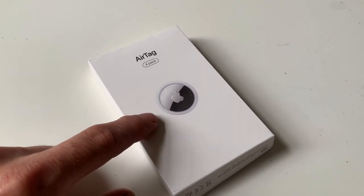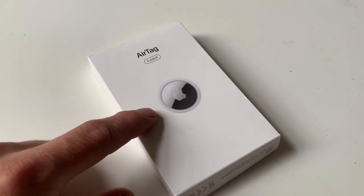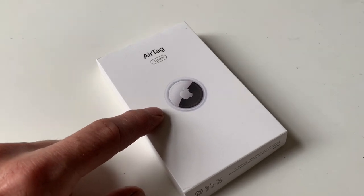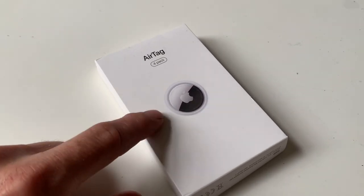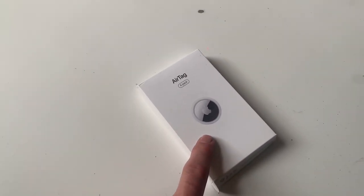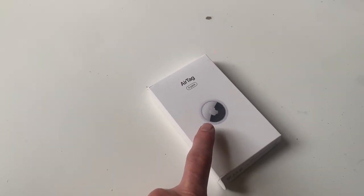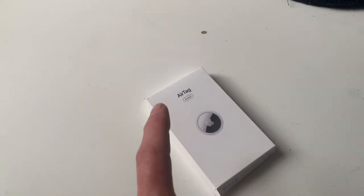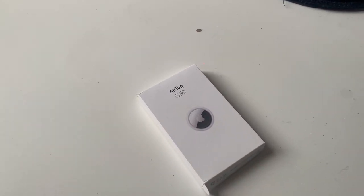These are not going to replace a GPS tracker with its own built-in SIM card that gives you precise location. But they are relatively inexpensive, have no monthly subscription, are very small and easy to conceal, and if you've already got an iPhone my experience is they work fantastically well. It's early days - let's hope I don't get broken into again - but if I do, I'll keep people updated via this channel to see if I can actually retrieve those items. In the meantime, I have a little bit of peace of mind which I didn't have before.